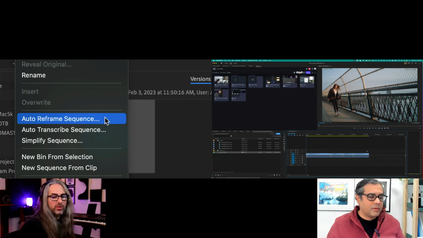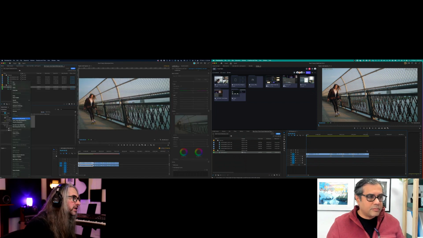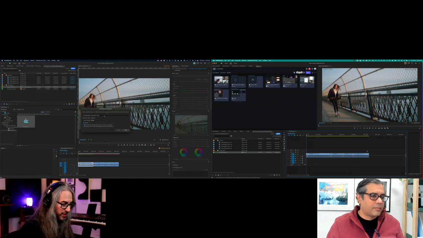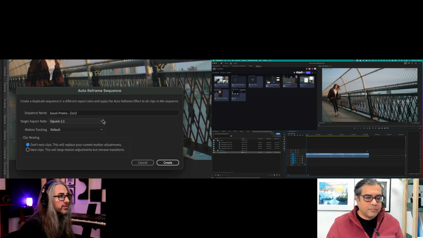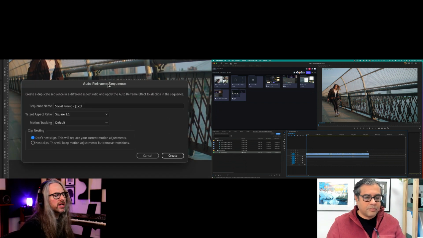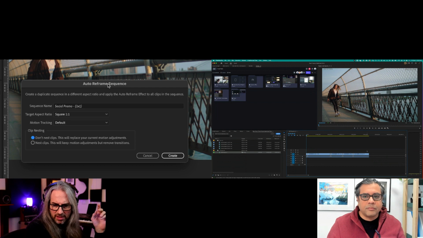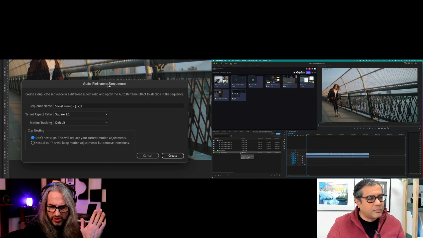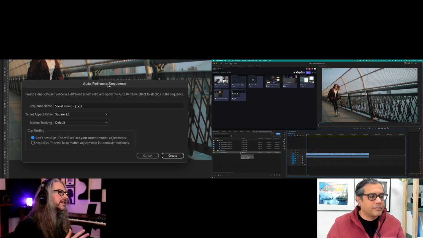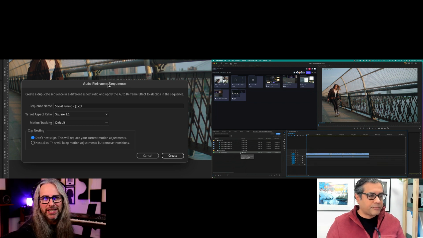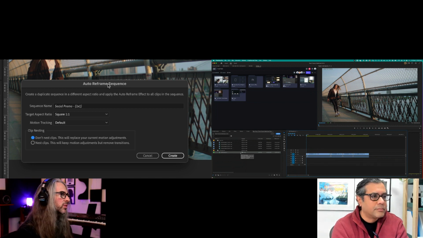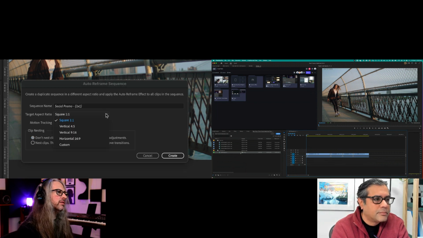And this is something which, again, we've covered a lot here on stream. Anybody who's not familiar with this, correct me if I'm wrong, is this an AI machine learning Sensei feature? Yes. So what this does for the uninitiated is it looks at your sequence and allows you to target not only these preset aspect ratios, but any format you want.